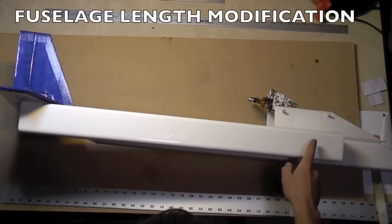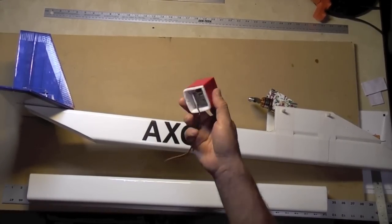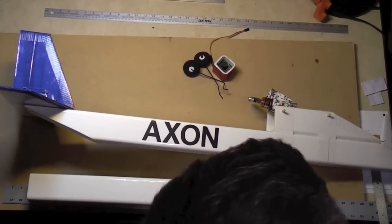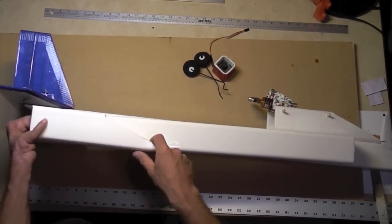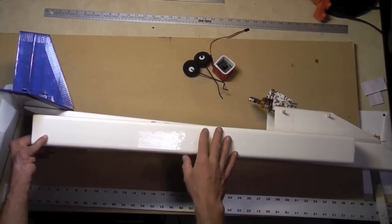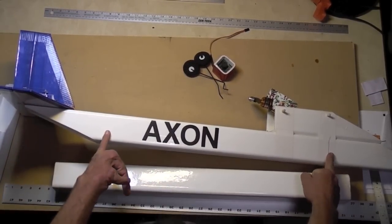There is one variation to consider when making the main fuselage tube. I've made the default one 30 inches long, flat in the front, and angled in the back, with the presumption that you will use weight in the nose — some FPV gear like a camera and transmitter weighing about an ounce or two, and/or some landing gear in the front to counterbalance the weight of the main fuselage. If you just want a simple version with no extra weight up front, you may consider cutting out one more spare nose section and angling it, which has the effect of displacing the tail six inches forward. The advantage is you won't need as much weight in the front; the disadvantage is a little less control authority as the tail moment arm is decreased. So choose to make either the 30-inch or the 24-inch main fuselage section.